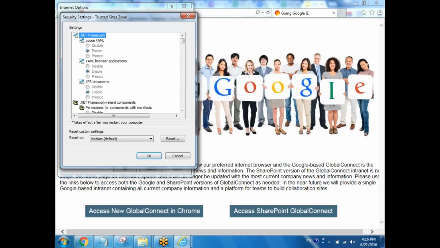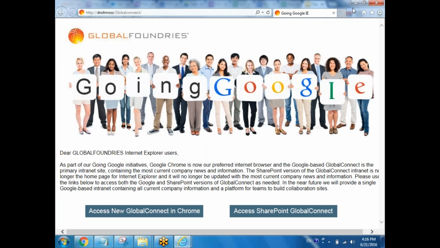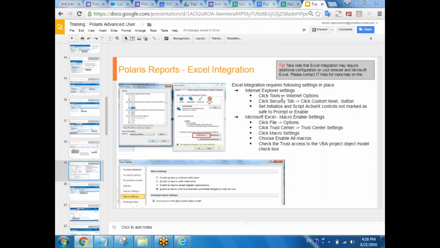You go to Custom Level, and if you scroll down, there is a setting available, Initialize and Script ActiveX controls not marked as safe. This needs to be enabled or at least set to prompt. So the steps are given. For me it's okay.